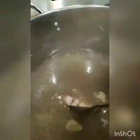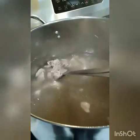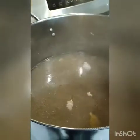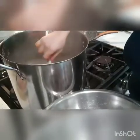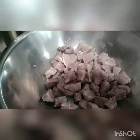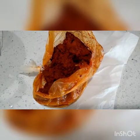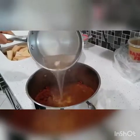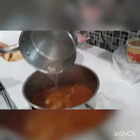Okay, so the meat is ready. So now we're gonna use the broth to prepare the chile for the tamales. Now take the cooked meat out of the pot and place it in a large mixing bowl. This chile is already pre-made, so the only thing you're gonna have to do is crumble it in a pot. Okay, now you pour the broth into the chile.